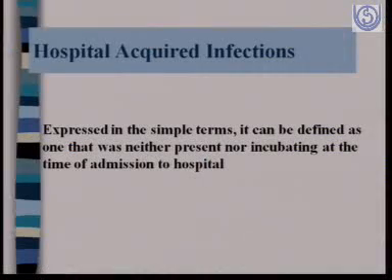Now we will discuss hospital acquired infections. First we will start with the definition itself. Expressed in simple terms, it is an infection that was neither present nor incubating at the time of admission to the hospital. Remember that the incubation period nowadays varies so much, from 6 weeks to 6 months to anything, not definable in many cases. That will also come under hospital acquired infection. Especially, post-discharge analysis has to be carried out, because even after the patient is discharged, hospital acquired infection can be there.